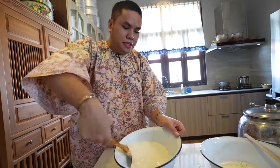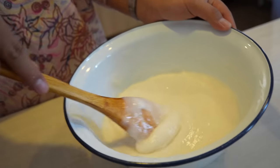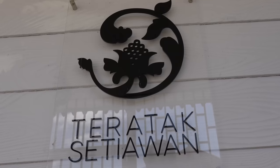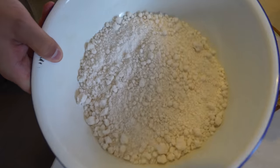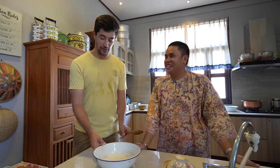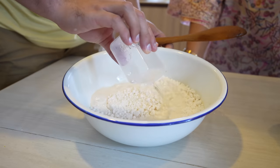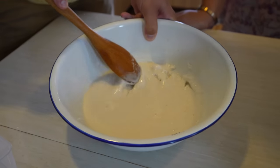Now, this is a perfect example of how an unsuccessful ambuyat is. So I'm here with Abu at Teratak Setiawan. It's a homestay here in the water village. And we've got, well, this is the raw form of the ambuyat. This is from the sago palm, and it's the starch. Ambulong. Ambulong, yes, okay. The raw form. This is like the national dish. Yes, of Brunei, yeah? So we're gonna make it. It's pretty simple. I mean, it's water and water. And the starch. Immediately, it turns into that kind of starchy, non-Newtonian fluid.